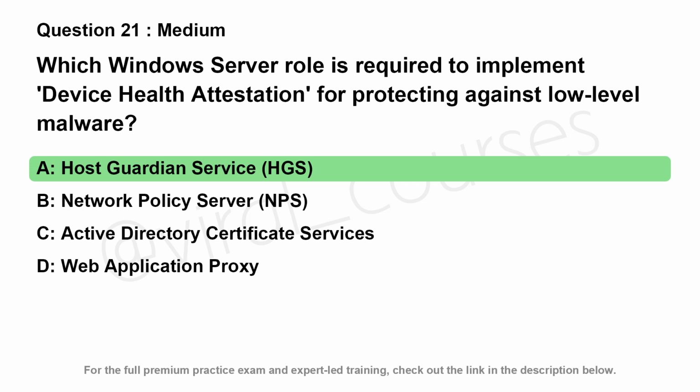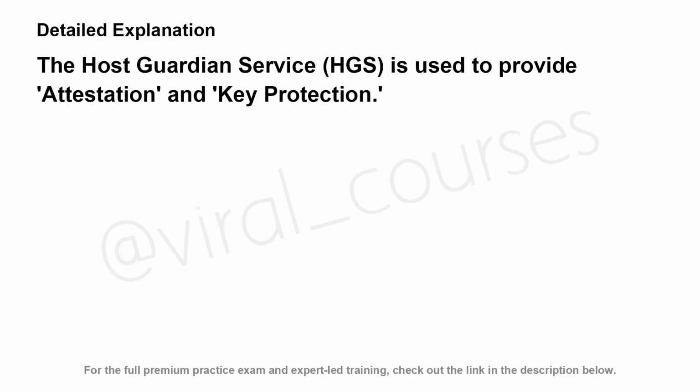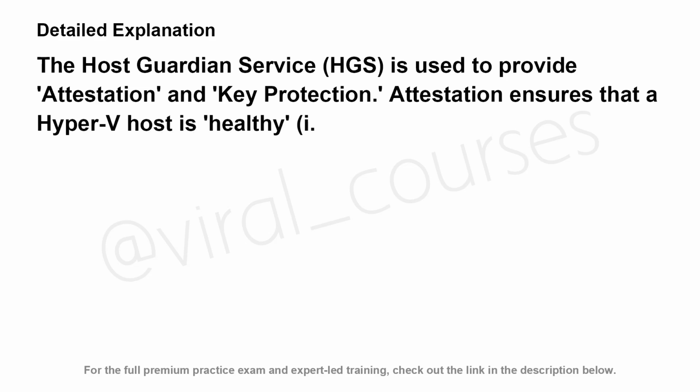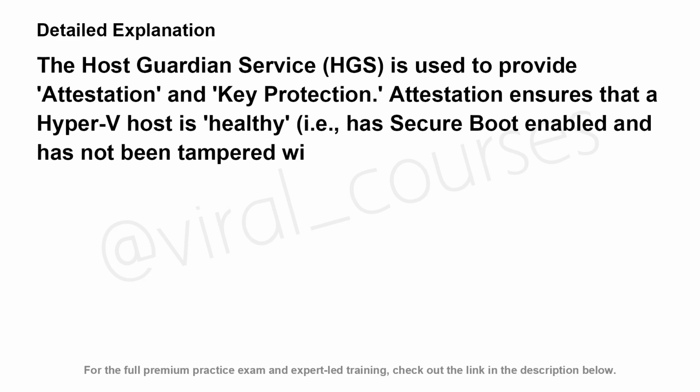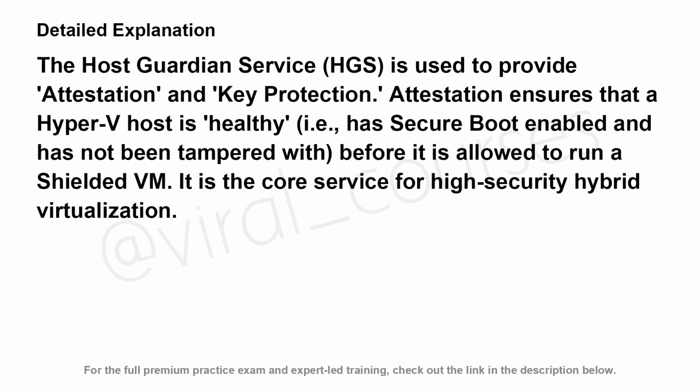The correct answer is A. The Host Guardian Service, HGS, is used to provide attestation and key protection. Attestation ensures that a Hyper-V host is healthy, i.e., has secure boot enabled and has not been tampered with, before it is allowed to run a shielded VM. It is the core service for high-security hybrid virtualization.